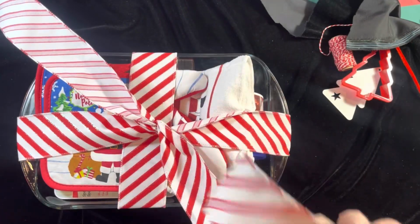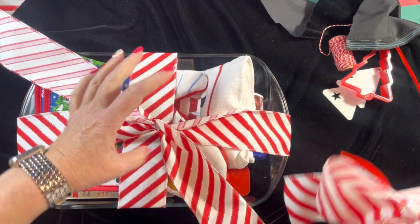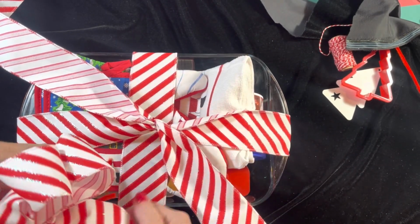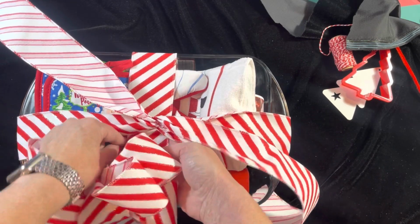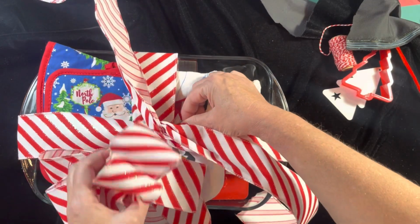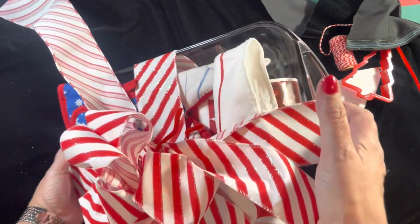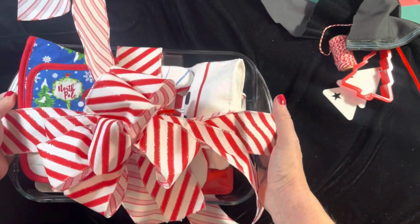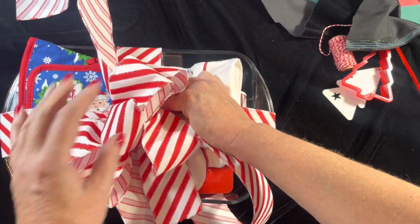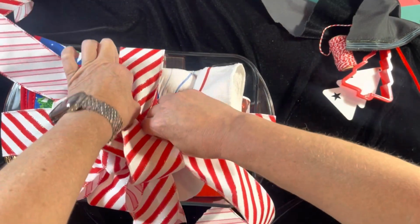Then with our bow that we made, I'm going to catch both this and this underneath ribbon. So I'm gathering them all up in with this wire. Okay. So I'm going to slide this under here, under both. There we go. Let me grab it. Okay. Now I've got one side. Okay. Let me see if I can turn this to show you. Can you see that? Okay. I got both of our wrapping ribbons and my bow ribbon all caught up into this one pipe cleaner.